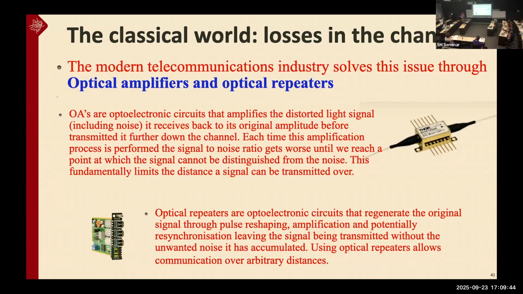I enjoyed Shota's talk previously when he was talking about hertz again. Classically, I want to talk about gigahertz and above, and a gigahertz optical repeater is slow. But unfortunately, I can't just do the same thing quantum mechanically. I can't measure the quantum signal. Classically, I measure the photonic signal, turn it into electrons and fix it. Quantum mechanically, there's this painful thing: if I measure it, I lose the coherences. So we can't do that.